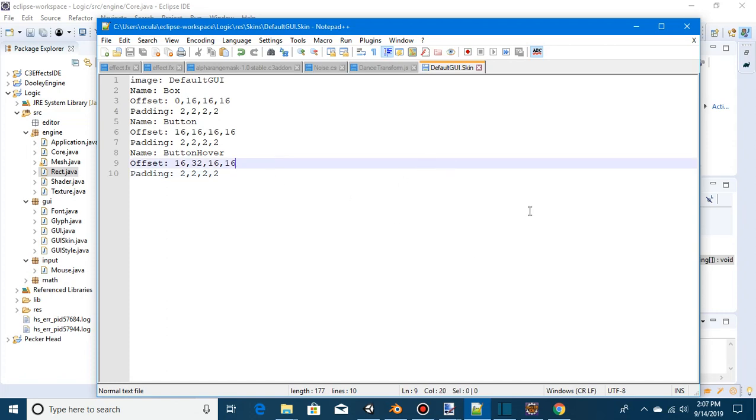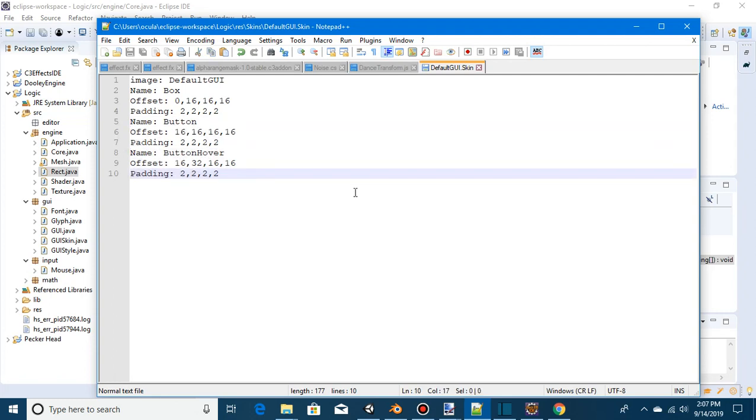So if you have that set, or if you have those images set up in the same positions I do, and the images of the same size and everything, then you just copy it from here.